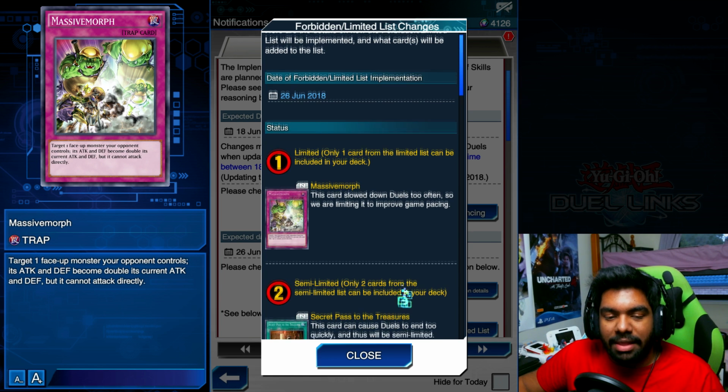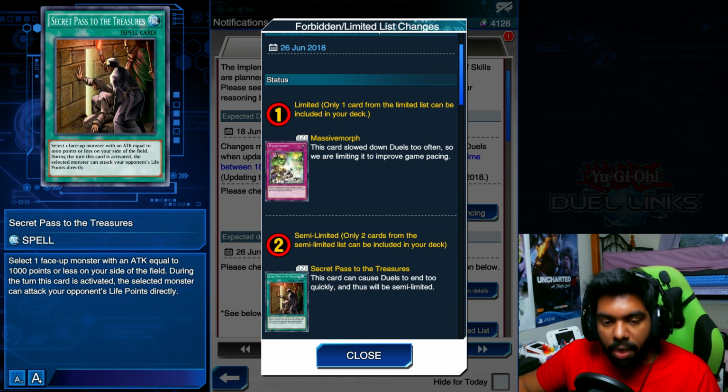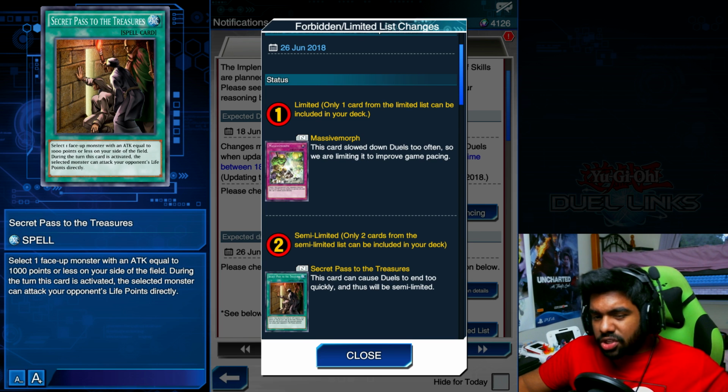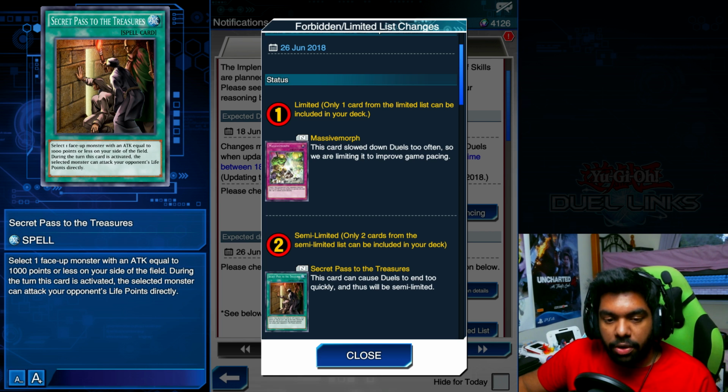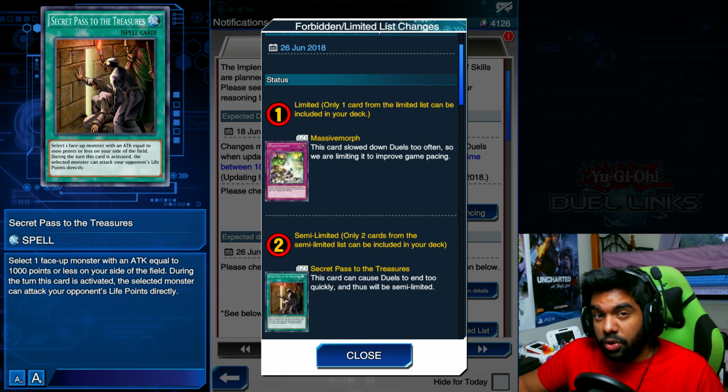Then we have our semi-limited cards. First of all, we have Secret Pass to the Treasures. This is so interesting because this card didn't really see any play at all until the Silent Swordsman OTK deck came out. Of course, Silent Swordsman having 1000 attack meant it could be affected by Secret Pass and attack directly, and then a bunch of other very powerful cards that work with Silent Swordsman, and some of them being specifically for him, makes him an incredible monster to OTK with.